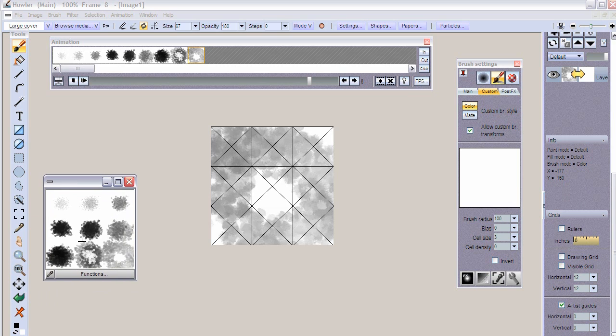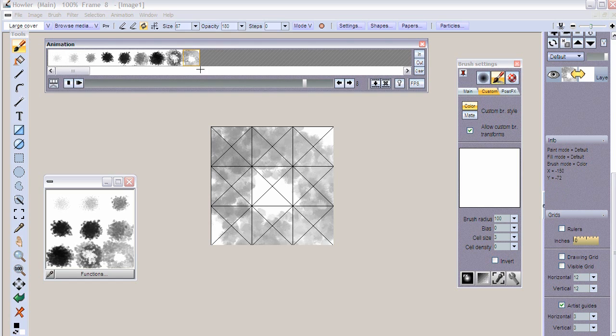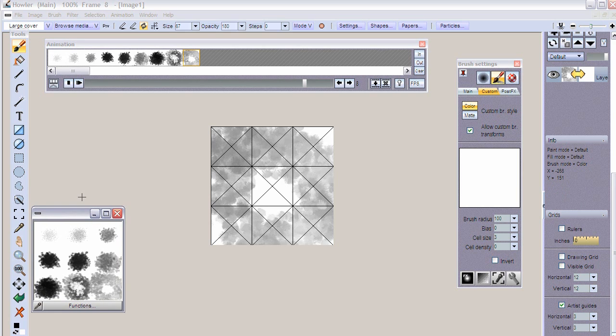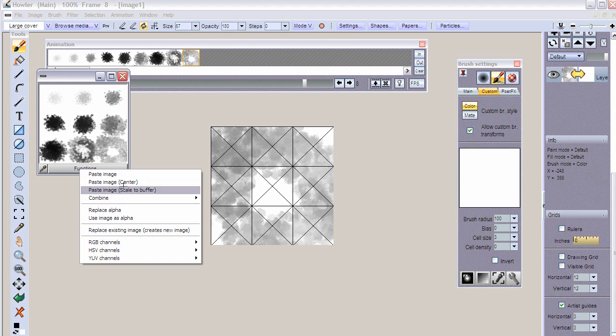That's why it's really important to do a quick snapshot before you experiment with these plugins. You are converting it to a different format. It is now an animation. So if you wanted to save it to file, you'd go here to the functions, and you could temporarily go back to creating a new one there. Replace existing image, create a new image, and then save that. I don't know if you can save it directly to, let's see. Yeah, we don't have an option here to save it directly to a file.